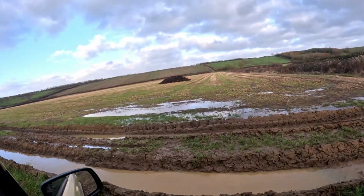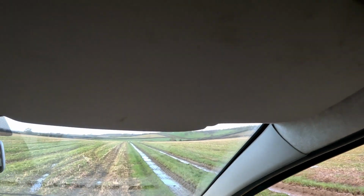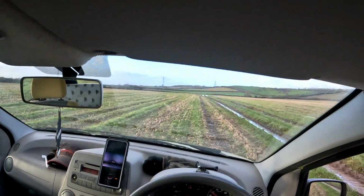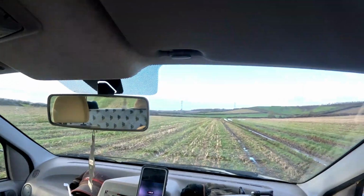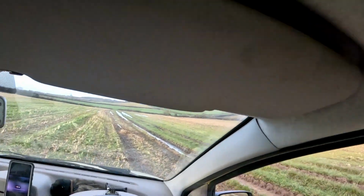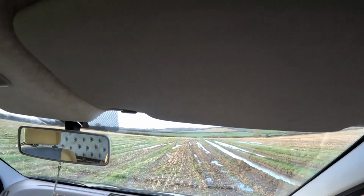But I don't think I would do the main track, look. Because I don't fancy getting stuck. So we'll stick to the side. These two fields have been grassed. Oh, it's not so bad. A lot of water. Yeah, off detecting again tomorrow with the group. So hopefully we might have some more amateurs or something.